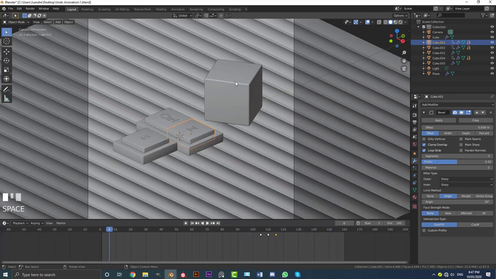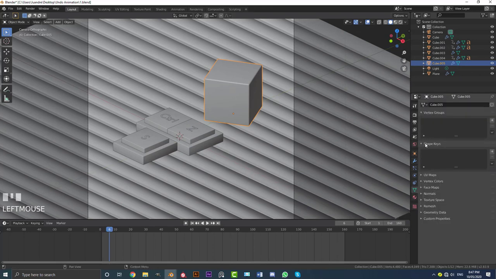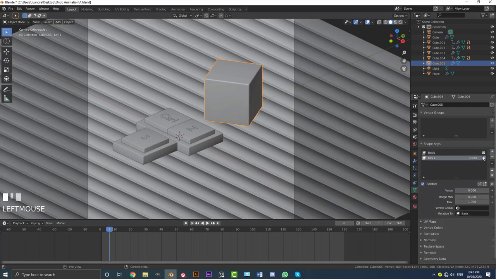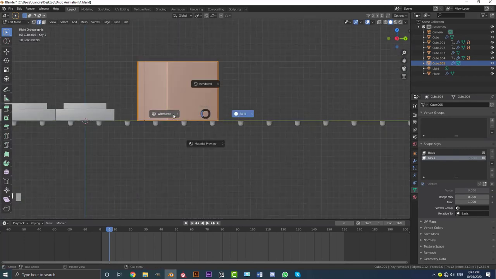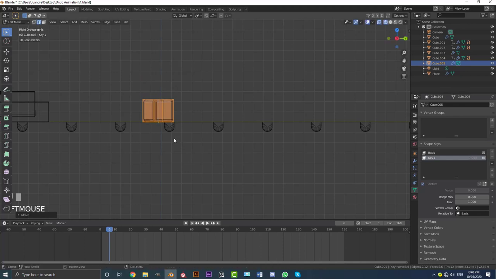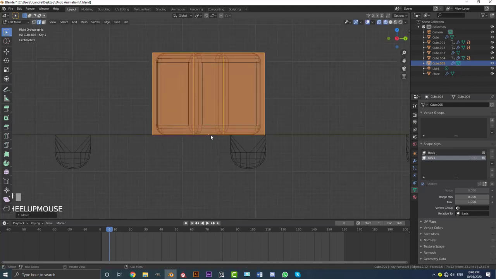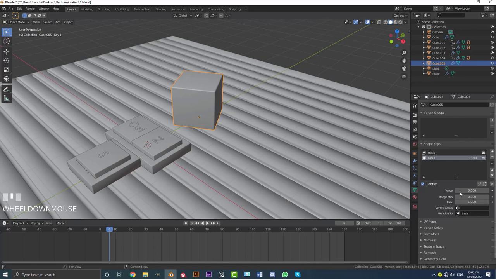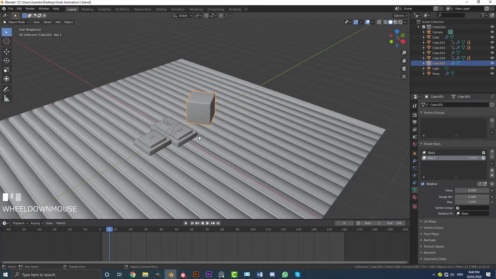So what we're going to do now is select this cube over here. We're going to go to our object data properties here. We're going to come down to our shape keys panel. We're going to hit the little plus twice. And with key 1 selected, we're going to tab into edit mode. We're going to go to our right orthographic view by hitting 3 on our number pad. And we're going to hit S, and scale this guy down to about here. We're going to go G, Z, and just bring this down and put it on our little origin point there. We're going to tab out of edit mode. And now we have a slider here we can work with. So what we're going to do is just go into our camera view.